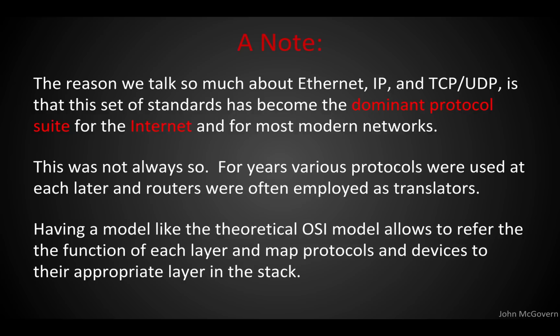So a quick note, the reason that we talk about Ethernet and the IP, Internet Protocol, and TCP, UDP, is that this set of standards, this kind of protocol suite, if you call them, group of protocols, has become dominant all over the internet and in most modern networks. What kind of happened over the years is there were a lot of different competing standards, and TCP/IP and Ethernet really won. That doesn't mean that others are not used. They still are in cases, but those are the big ones.